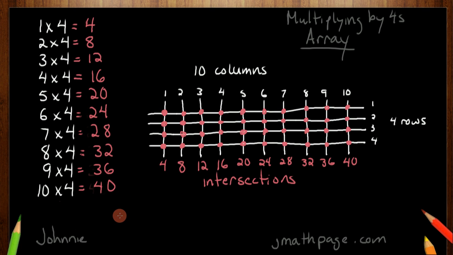I bet you did pretty well with these today. Remember that an array is another way to think about multiplication. And it's all about rows and columns. It's another way to think about how to find the multiples of any multiplication pairs you're interested in. Alright? I hope this was helpful to you.